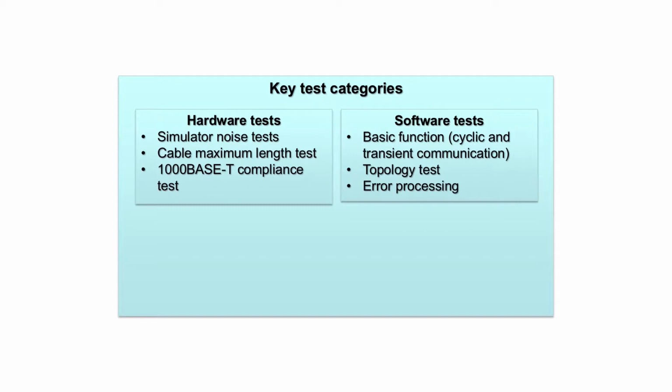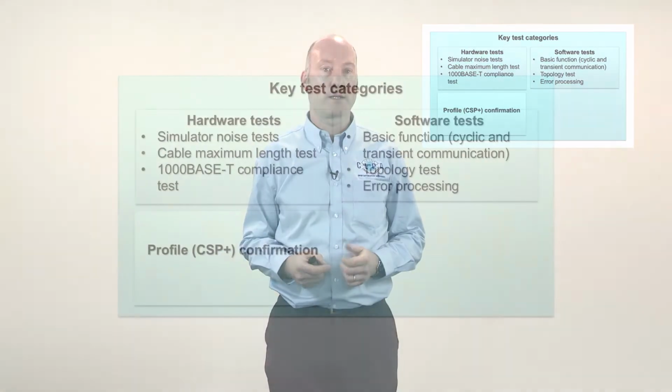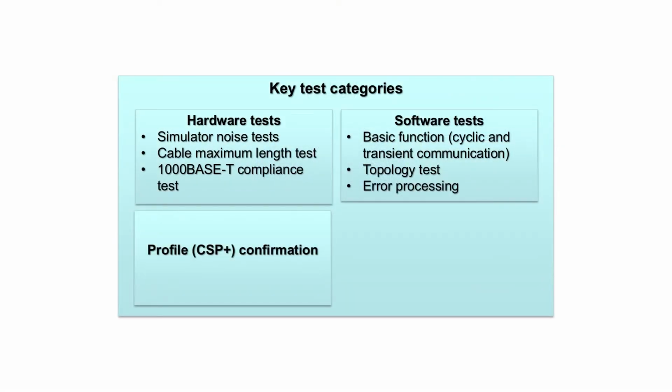The third point is that CC-Link IE and also CC-Link have something called CSP Plus files. These are device profiles which are used to define what the device does when a network is being configured and maintained. So basically this is a quick and easy way for end users and machine builders to configure and maintain their networks without a lot of programming effort. The CSP Plus file is what provides this information, and a device maker has to provide this as part of the conformance test.